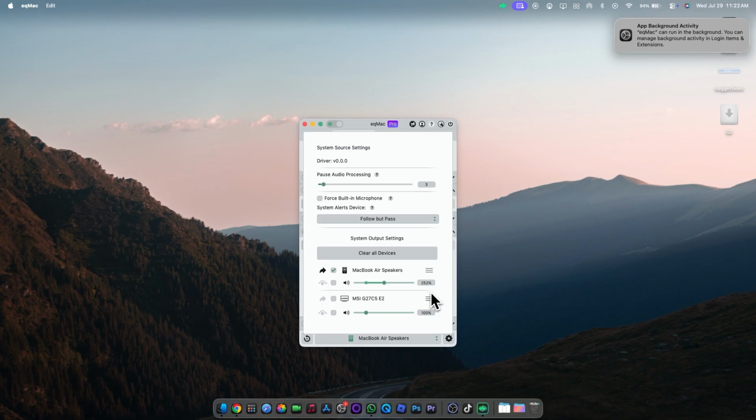Start with a moderate boost, such as 150% to 200%. Then adjust it until you're happy with the volume. While the app allows much higher values, increasing it too much may cause distortion, so raise it gradually.